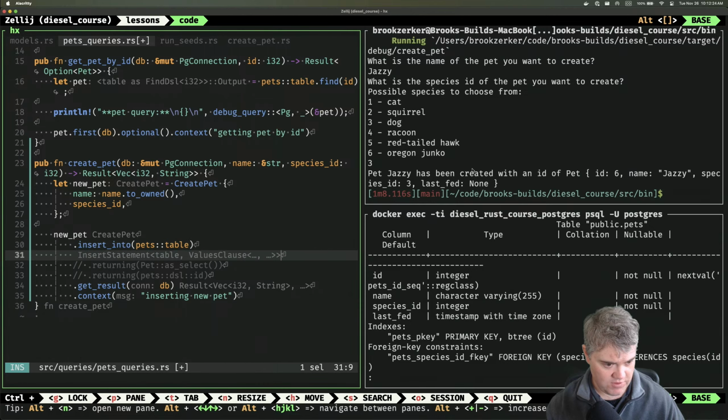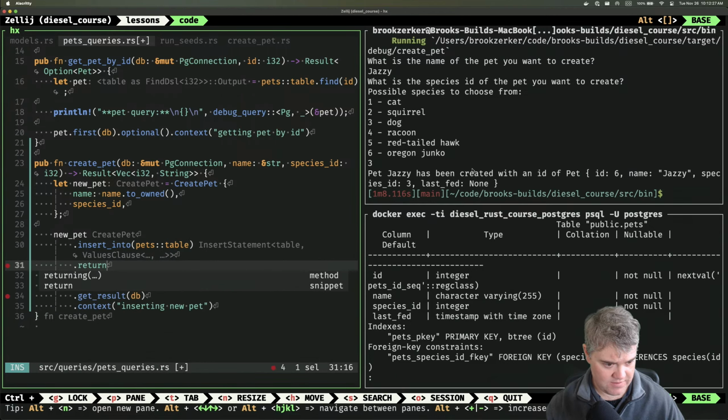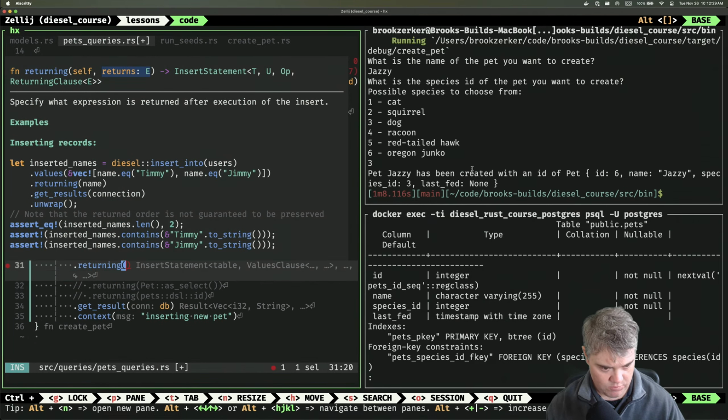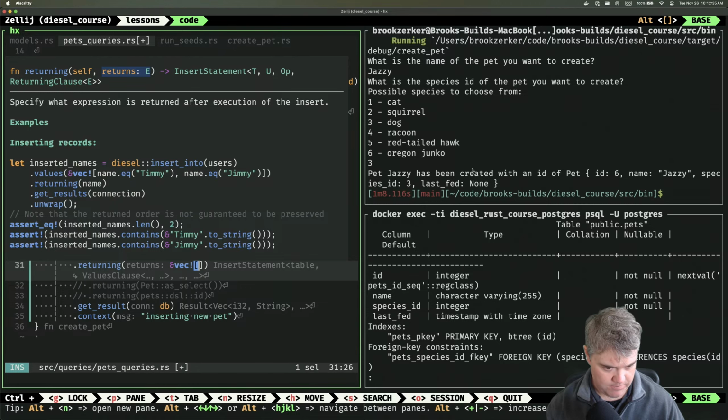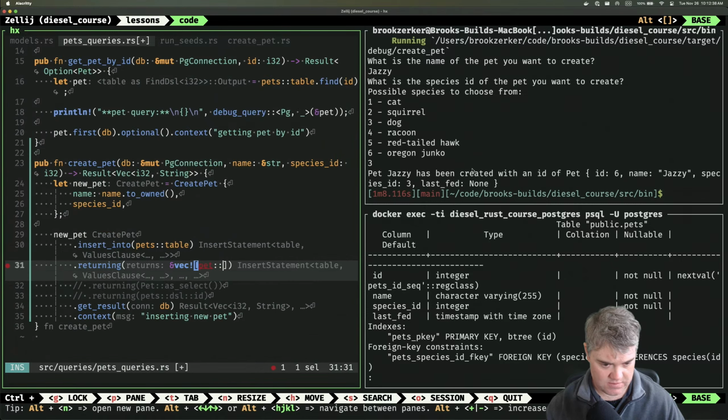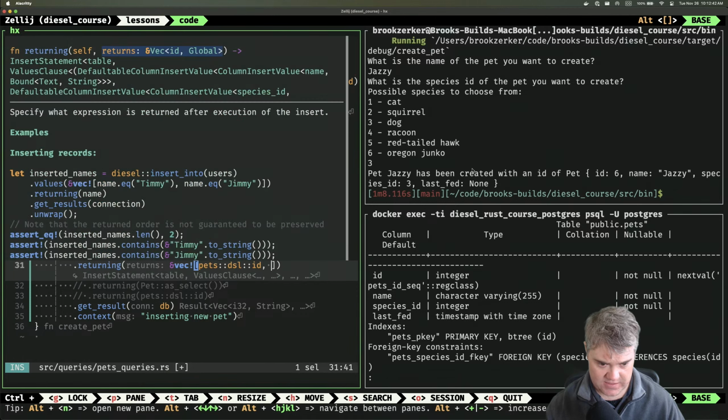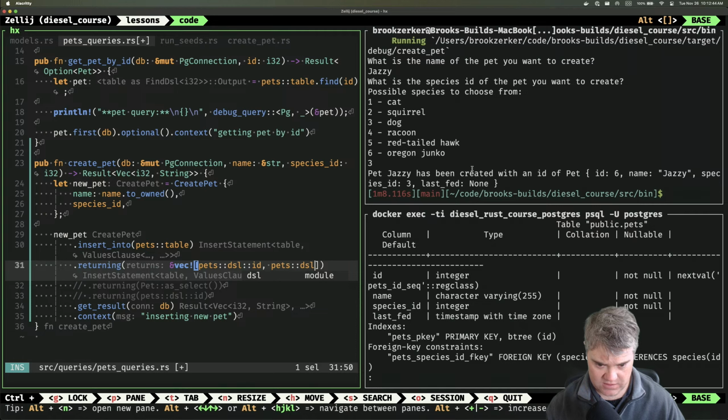Let's comment you out, and we'll do another dot returning. This would be a reference to a vec of pets DSL ID, pets DSL name.